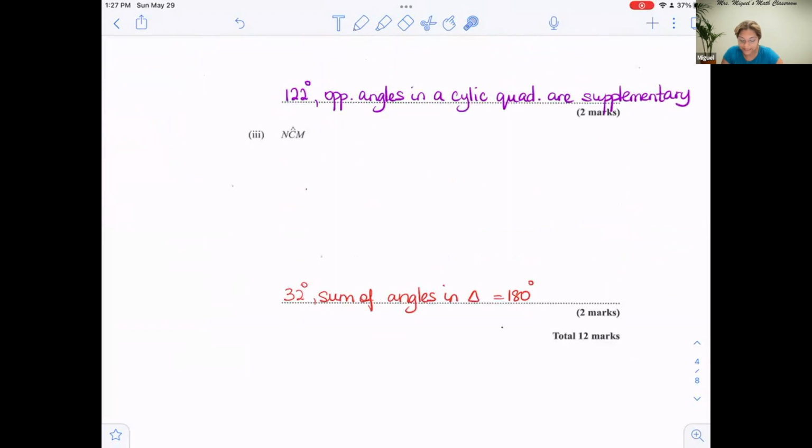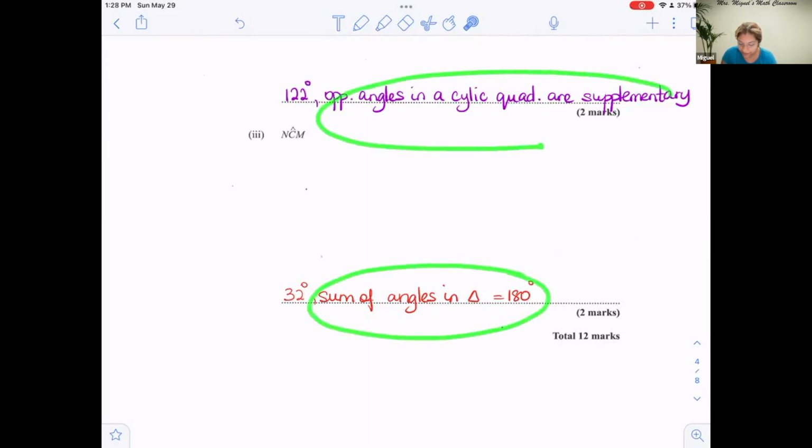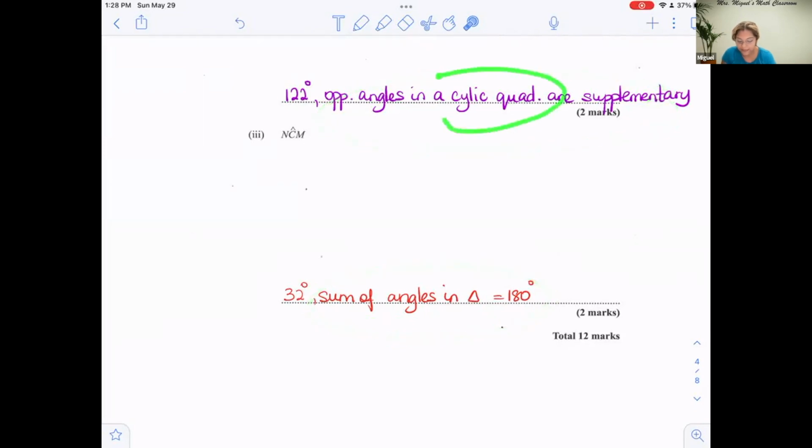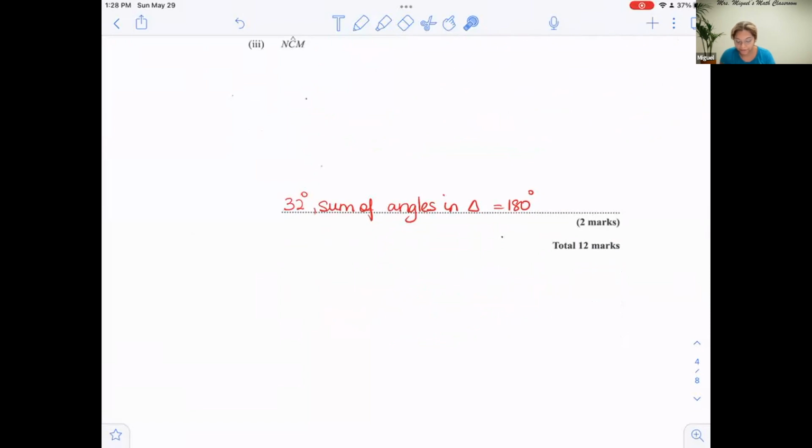Now this is a safe answer, right? So if you don't know what to put and it's a triangle, you may get away by putting that. I'm not saying to put that for all the things, and even if you put this for this answer, you'll get it wrong because this deals with the cyclic quadrilateral. So be mindful, sometimes if it is a triangle and you really don't have a clue what is the reason, you can get away with the sum of angles is equal to 180 degrees.